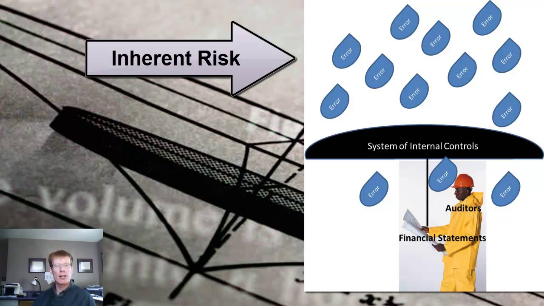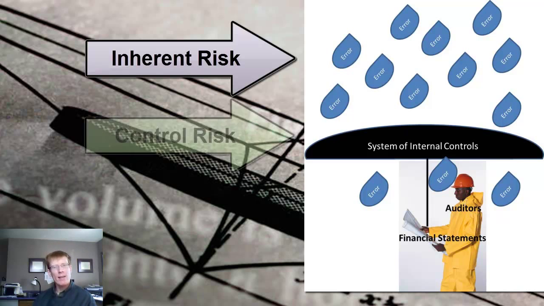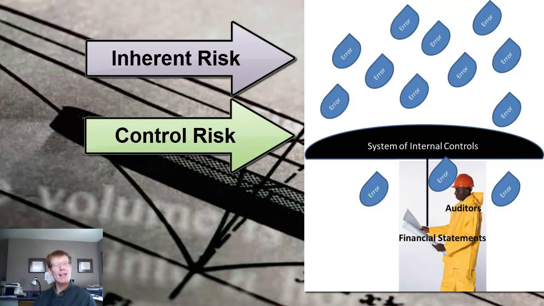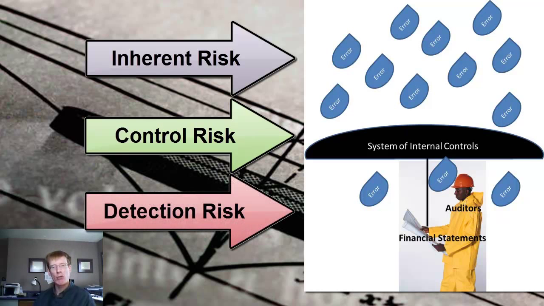That stuff is inherent risk. Think of the strength of the client's internal controls as an umbrella, designed to shield the financial statements from the rain. If the umbrella has holes, then the rain gets through, at which point it all comes down to a choice of raincoat that the auditors put on to keep dry.